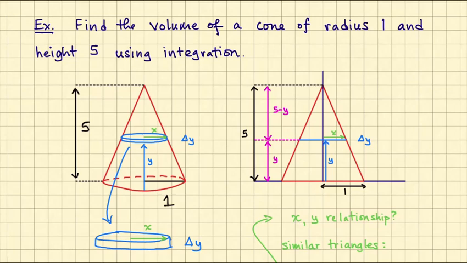So we'll see that this process here, if we have a cone, we'll say that it has a height of 5 and a base radius of 1. What we want to think about doing here is slicing this in a geometrically friendly way. So we could slice this where our thicknesses are in the x direction, so we make these vertical slices. But if we made these vertical slices, if you can envision that, they don't have a very friendly geometry. It's not easy for me to tell you what the volume of an individual slice is.